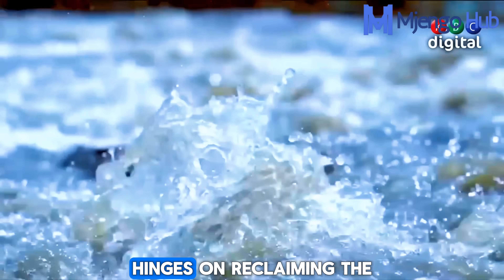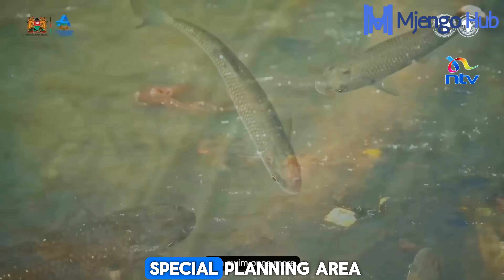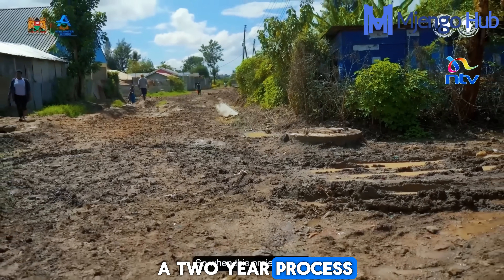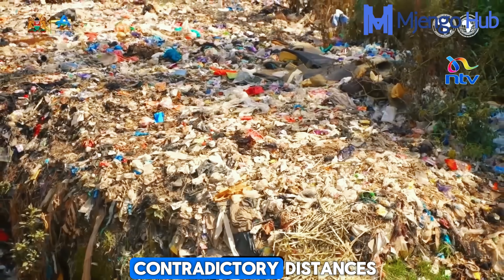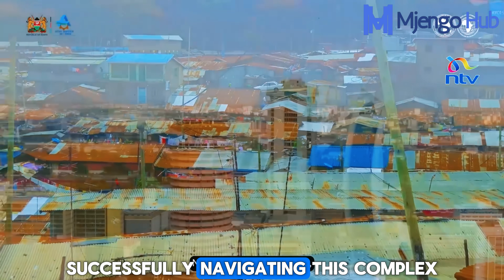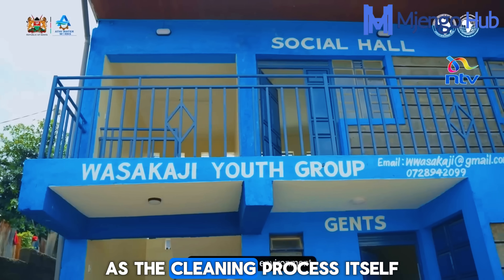The entire regeneration hinges on reclaiming the riparian reserve, which is the legally designated buffer zone next to the river. The government has designated the Nairobi River Corridor as a Special Planning Area, or SPA, officially gazetted in March 2025. This legal tool covers the entire 60-meter riparian buffer and initiates a two-year process to co-develop an Integrated Development Plan, or IDP. However, different Kenyan laws specify contradictory distances — from 6 meters to 60 meters — and this ambiguity is being exploited to contest the project's demarcation. Successfully navigating this complex legal and social landscape, while ensuring human resettlement and fair enforcement of the law, is as critical to the project's success as the cleaning process itself.